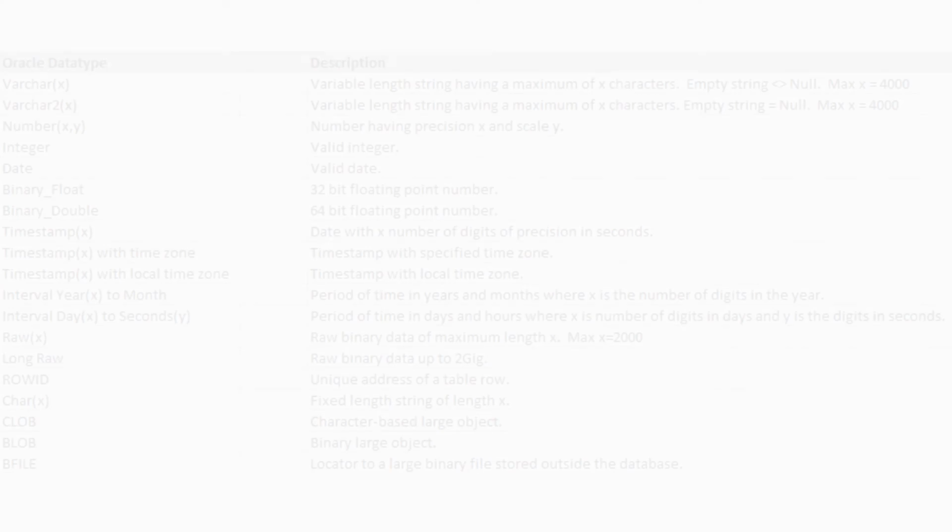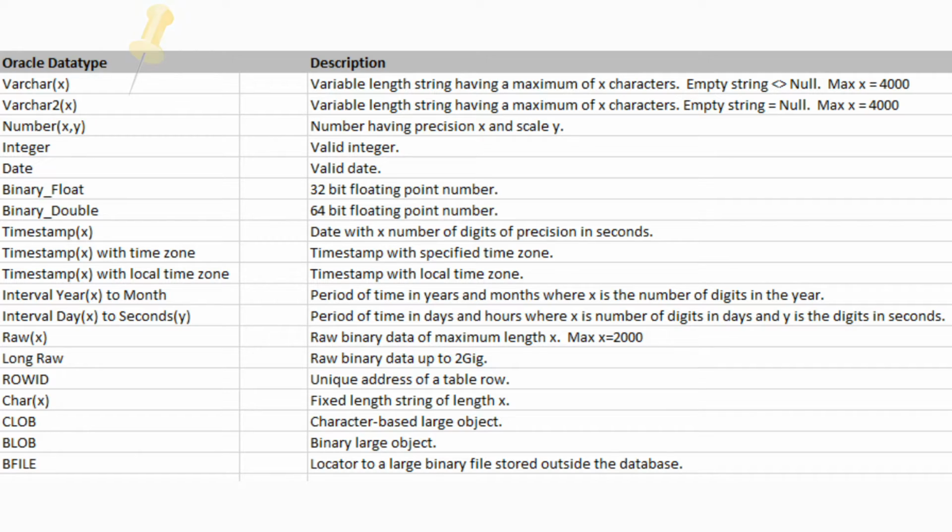So let's take a look at what other data types we have by checking out this table. We start with the varchar data type. Varchar stands for variable length string, in this case one with a maximum size of X characters. Now the only difference between varchar and varchar2 is that a varchar properly distinguishes between a null and a zero length string, whereas varchar2 treats them equally. Net, there's not much difference. We'll stick to the varchar to stay compliant, but it doesn't mean anything.